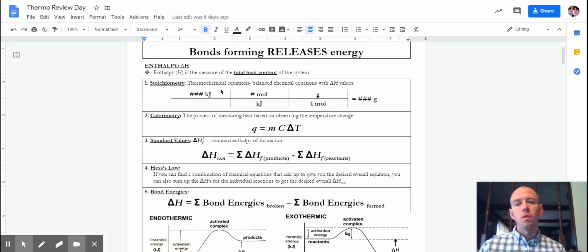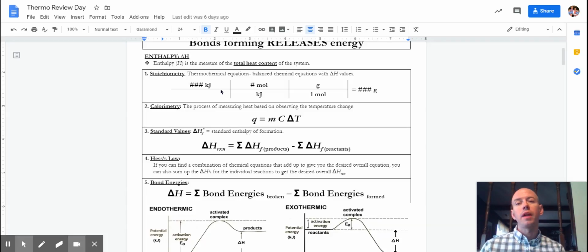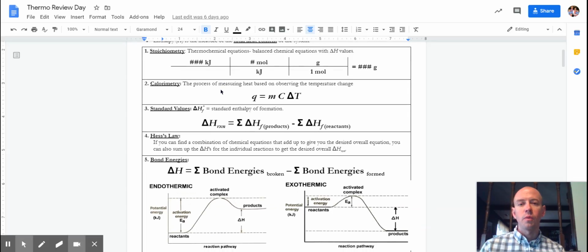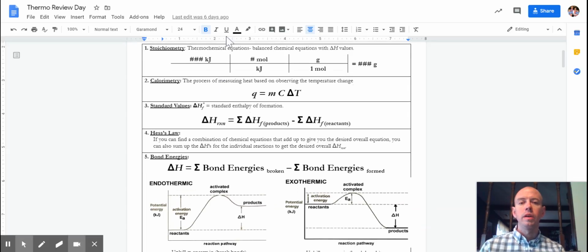So enthalpy, or the focus of thermochemistry, is about bond energy or the heat content. It's going to be getting hotter or colder because of this. So we can look at it. We've got it five different ways that we can see here on the screen. We could be told with a balanced equation that there's a certain delta H for the process. If we know the delta H for the process, I can relate kilojoules to moles, and I can still relate moles to grams, or moles to molarity, or moles to volume of the gas.